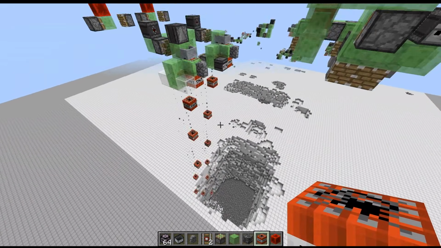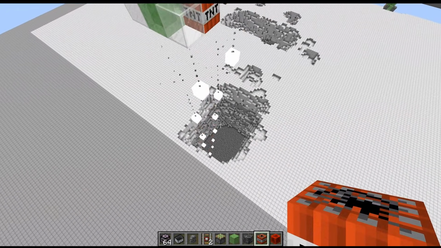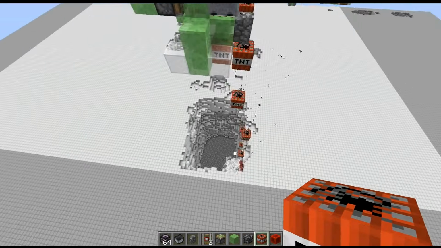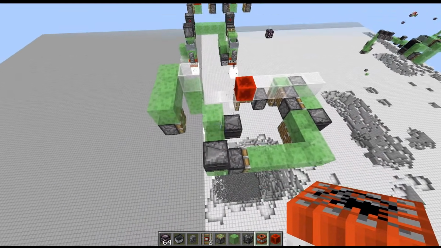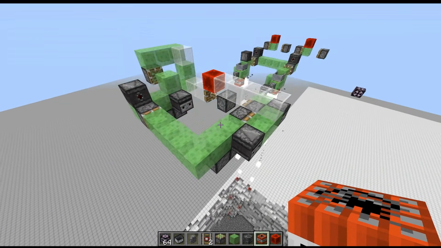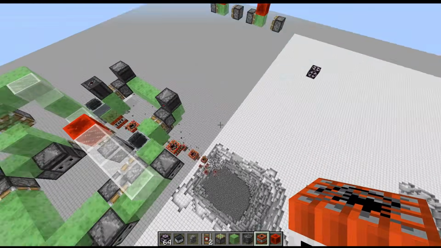What this allows you to do is to clear out area that the TNT can reach, so you have to be within range of it, and it goes back and forth and slowly clears out this wall. Every time it makes one pass, it's going to move itself forward. This is good for clearing out large areas very easily, since you only have to build up this contraption as well as that one, and just put the distance between them as wide as your perimeter.